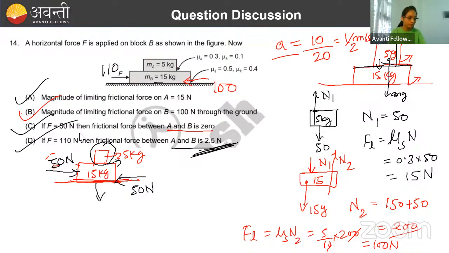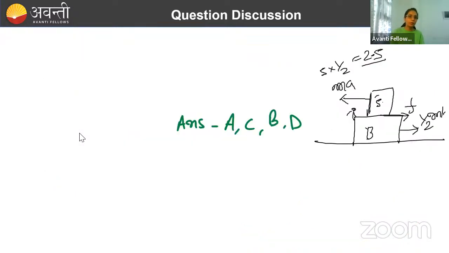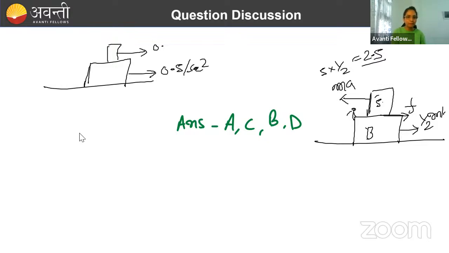Got it, everyone? We need to be aware of how to use the pseudo force concept. Even if you don't use that, you can also solve this question. How? Suppose I'm not going to use the pseudo force, but this system is accelerating in the forward direction. You are sitting on top of a bus and the bus is accelerating with this acceleration. So you are also getting accelerated with this acceleration.